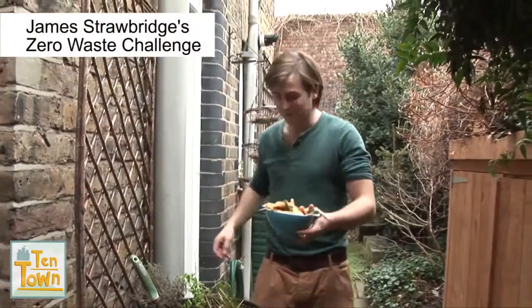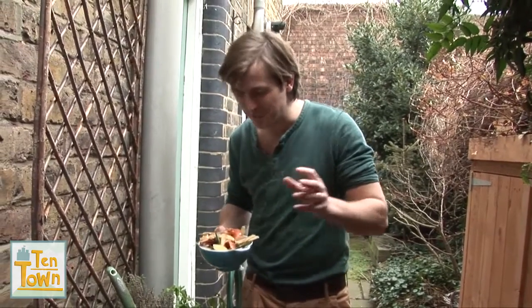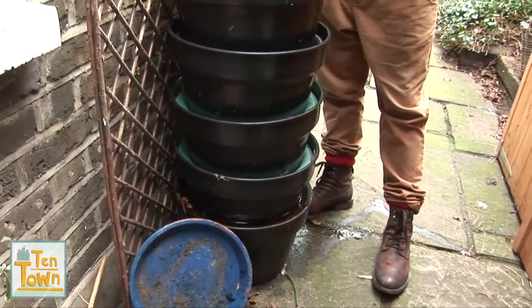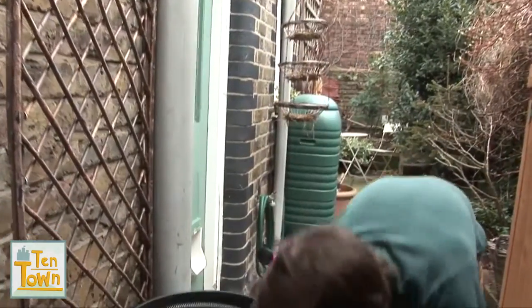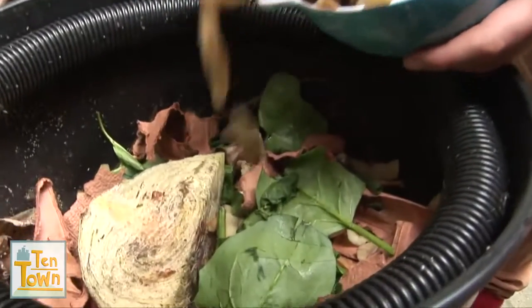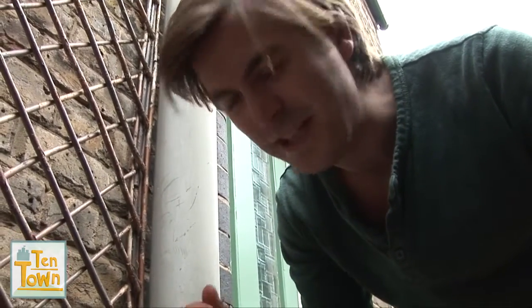Right here I've got all of this vegetable waste that I'm actually going to feed to some worms. Now that sounds a bit odd, I know, but this is called a wormery — it's basically a house that worms live in. It's designed so that the worms can move up and down through different layers and eat all of this compost food. The top layer is where it all happens — this is where I'm going to feed them. And what the worms love to do is eat all of these peelings and turn it into compost.